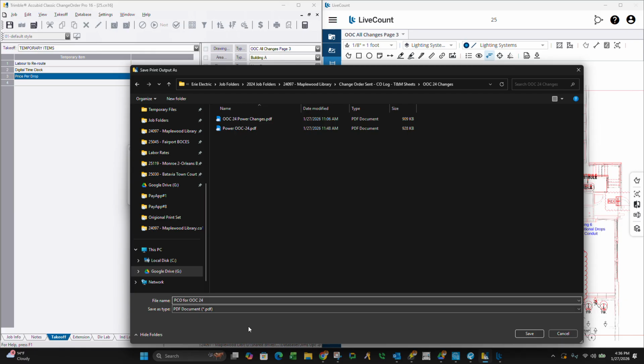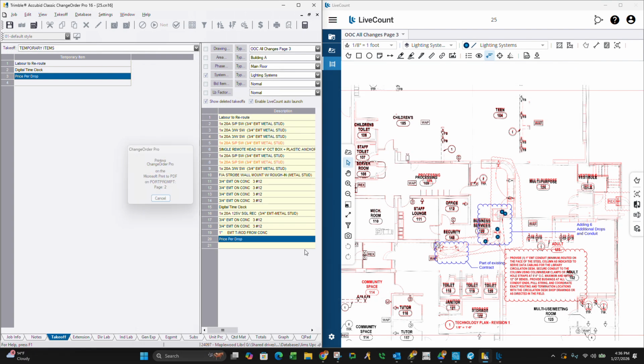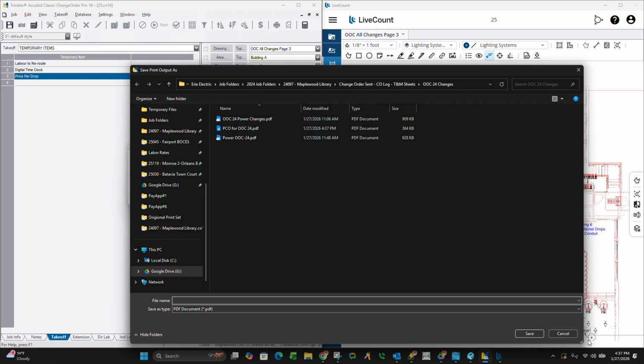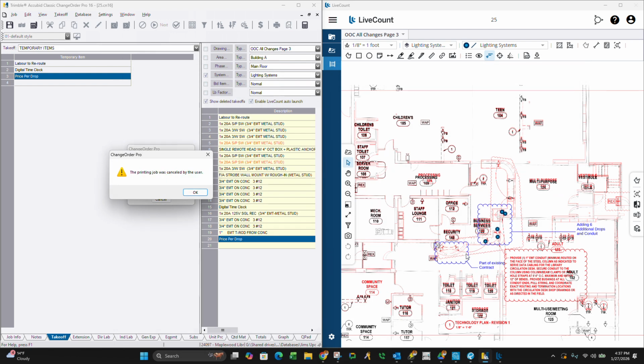Okay. I'm going to save that. Now what it's going to want to do is try to save again. You don't want to save again. You want to cancel that one, because it's just weird. I don't know why it does that. So now that that's all done, I'm going to save this, close it out.